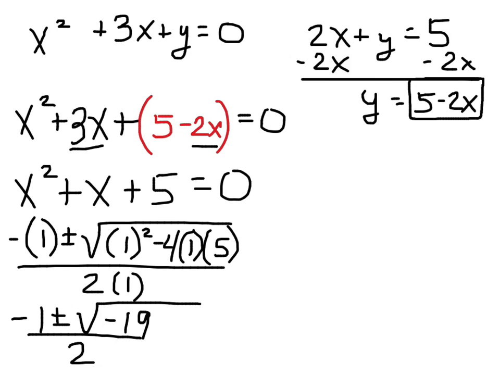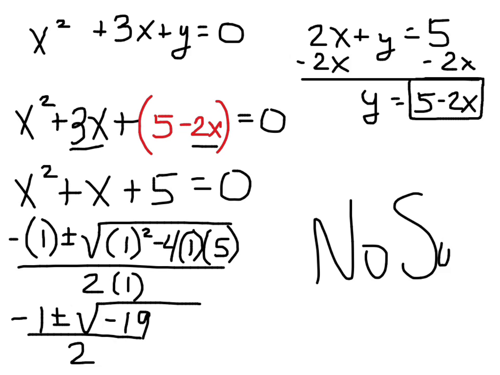Okay, so if I were to use graphing instead, guess what would have happened? They would have had a line with a parabola that don't cross each other. So therefore, what's my answer? No solution. Now, what would have happened though if it would have been a positive? Then we would have kept going.